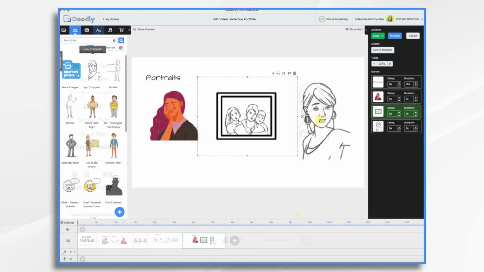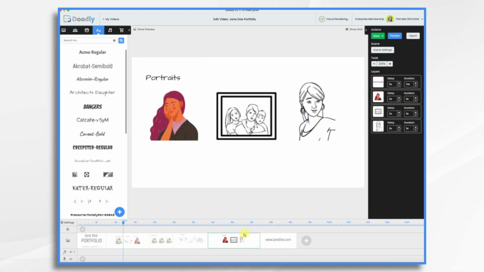Now, I'm not going to be perfect on this portfolio. This is just an example of some of the steps and how to do them. What I really want to show you today is how to use Voomly to add the interactive features. So let me real quick add a voiceover. And again, I'm not even going to follow a script. Hit the little plus sign. When you're ready to speak, hit the red button.